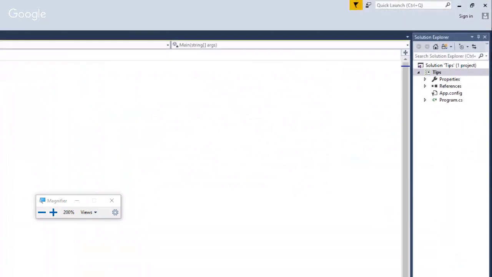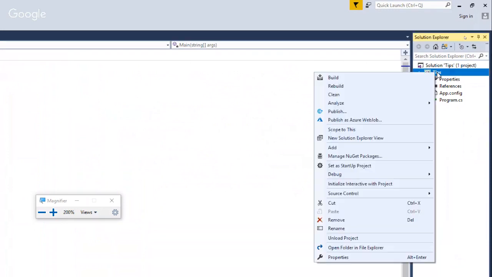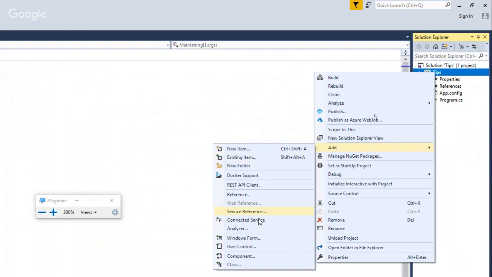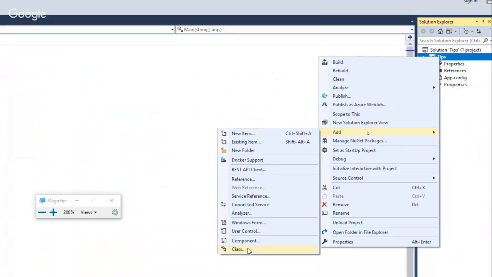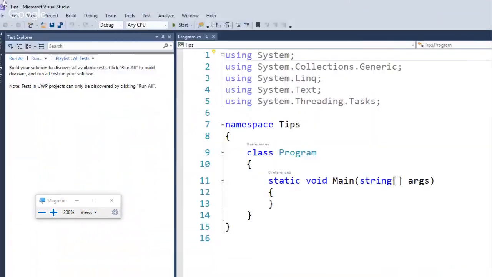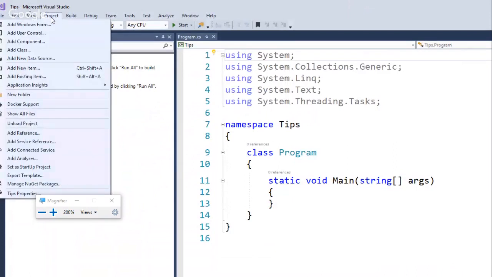Over here, there's a Solution Explorer. The Solution Explorer is a list of all the files that are in your project. Right now, we have program. So I'm going to add another class to this. I'm just going to right-click. I'm going to add, and I'm going to add a class. You don't have to do it this way. I always right-click, go here and do this. You can also get it from the project file. So the other way to do this, if you prefer, is to go to Project, Add Class. So it's actually fewer steps.